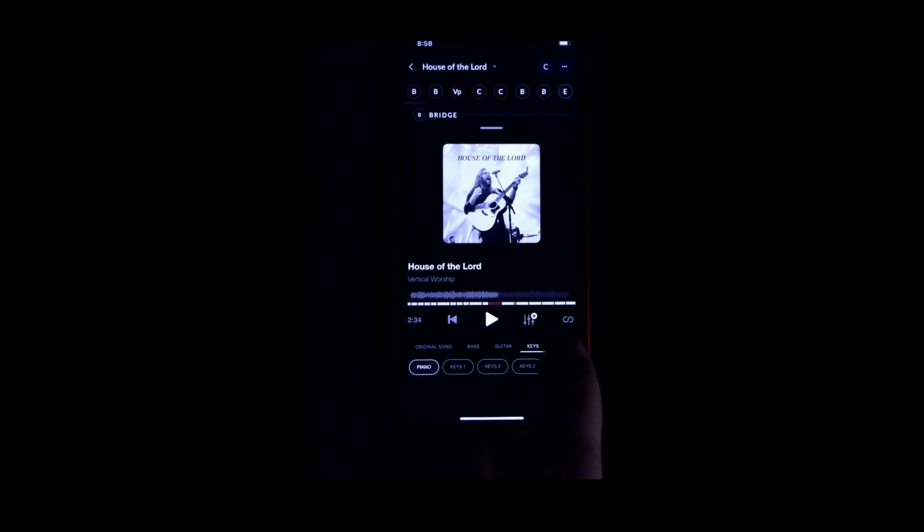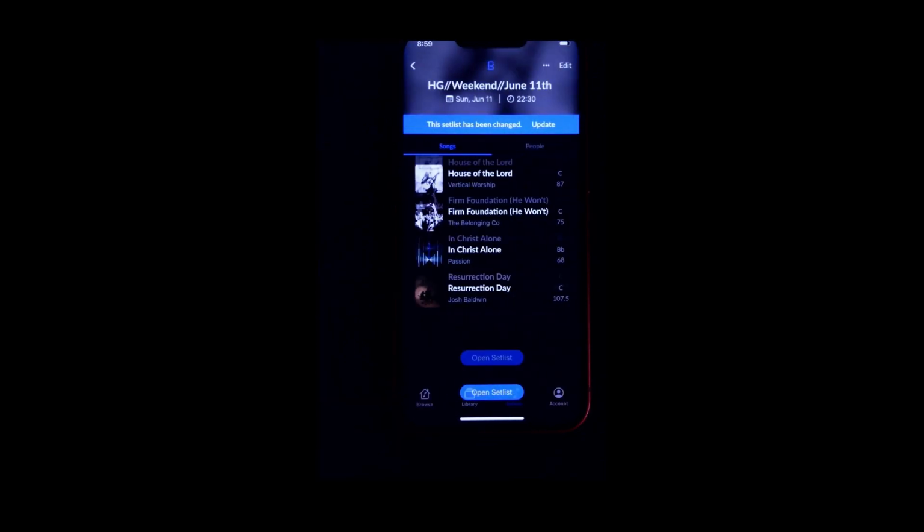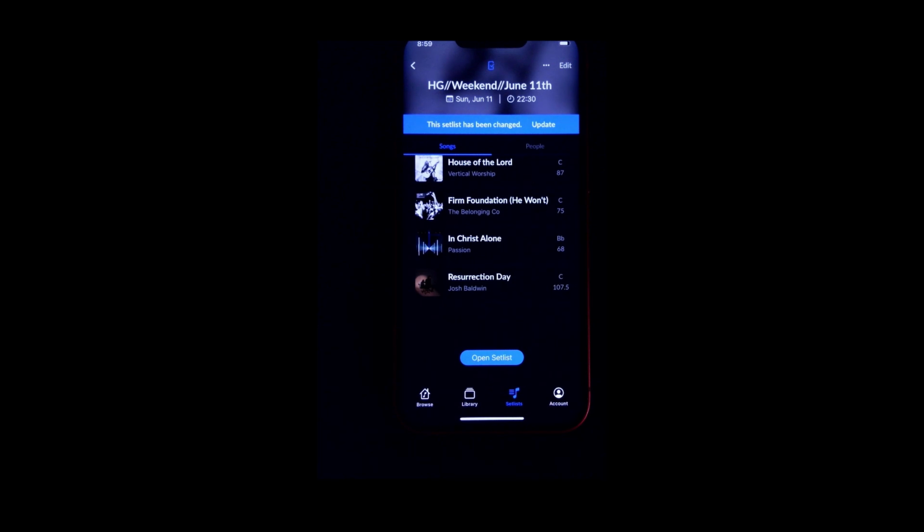Let's quickly look at vocals though, because you'll also discover that your vocal tracks are all mixed in here. So we have all the background vocals or the gang vocals. You don't have individual soprano, tenor, and alto tracks. Those vocal assignments are listed in PCO, and if you need help with them, you can check with Chanel on that.